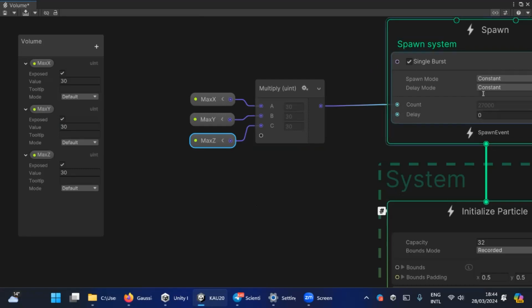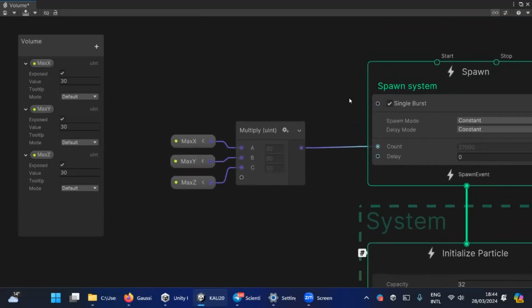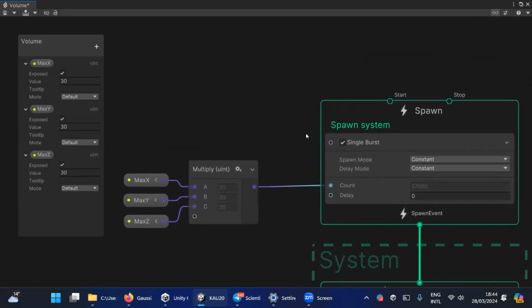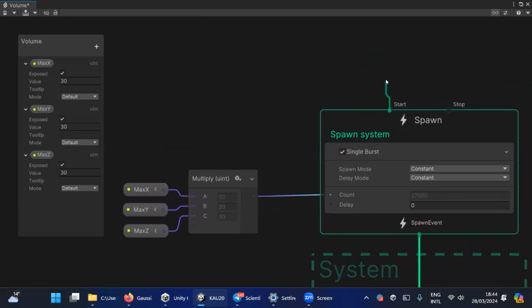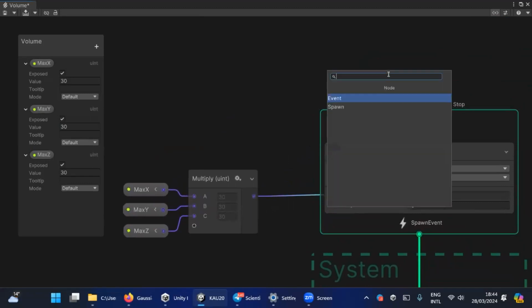The single burst spawn system also needs to be told when it should actually spawn the particles. It just doesn't do it automatically on start. So you have to connect it to an event that will trigger the spawn.